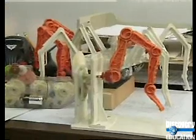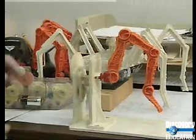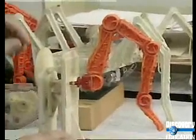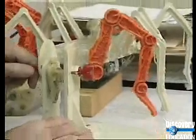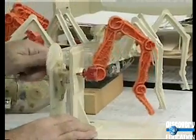The next step was to prove out our idea of using the wheel and this cam in a mechanism with the leg to simulate the leg walking. And with this model that I'll show you, you can see what we've done. This is the exact movement that we're after. You can see the bottom of the leg moves across the bottom, and then it lifts up and goes to the front.